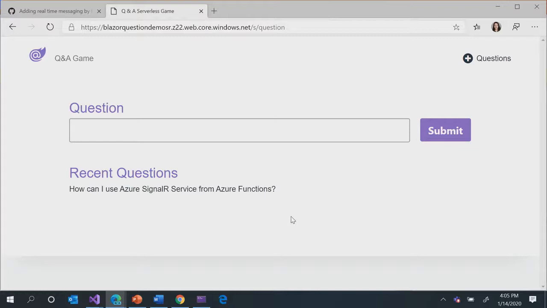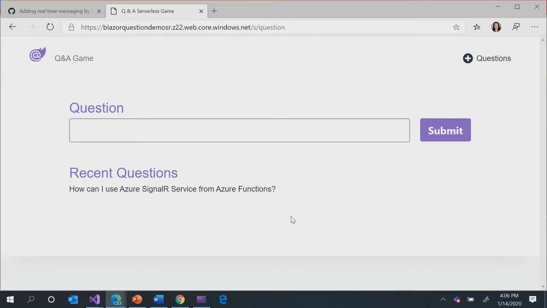to the service, and what we're going to be able to see is that Daria was able to see that question, that recent question that just popped up that's being asked. And I didn't do anything. Her hands are off the keyboard, this shows the real-time communication and the push from the server to the client.